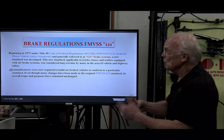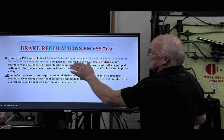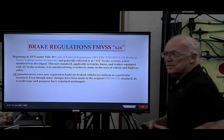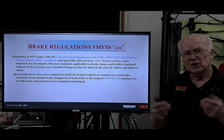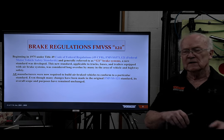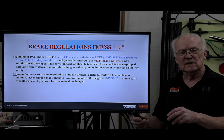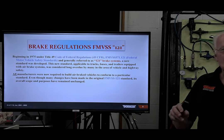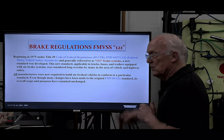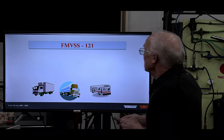So this is just a little reminder, we are regulated. FMVSS stands for Federal Motor Vehicle Safety Standard 121. They're the engineers that say this has to be like this, this has to be like this. They got involved with the ABS, the stopping distances, lights, hoses, you name it, they're in there. So 121 pertains to heavy duty brakes. 105 would be hydraulic brakes.